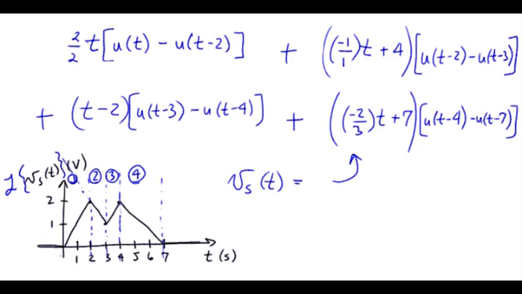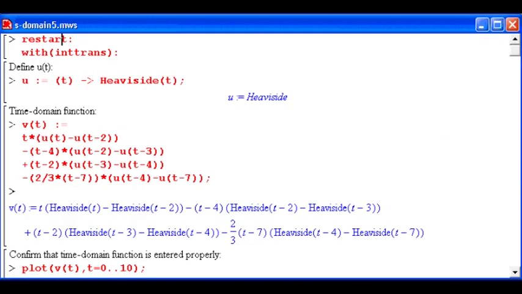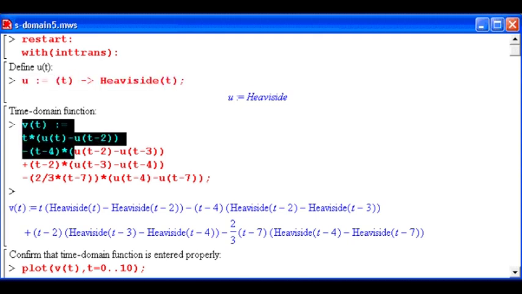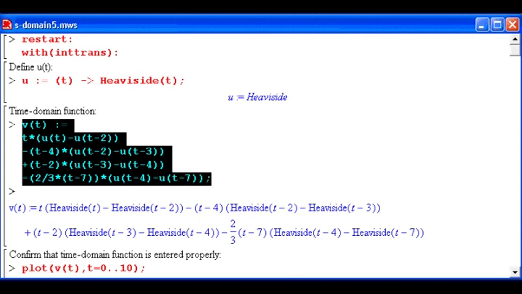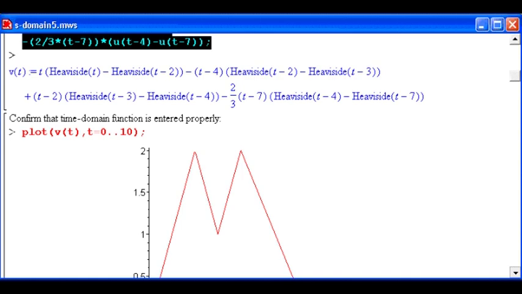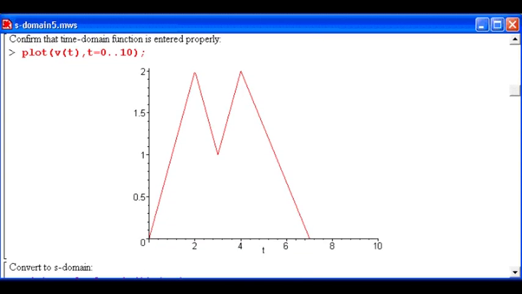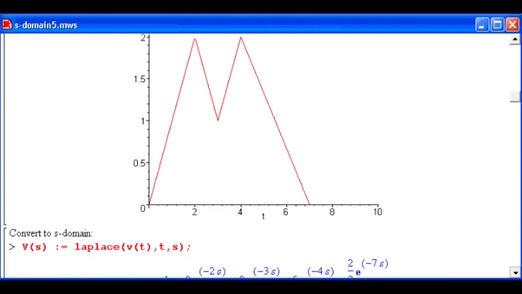So let's take this, put it into Maple, and start with the standard behavior there. Next thing I'm doing is defining a function for u so I don't have to keep typing heaviside over and over again. And I enter in my time domain function for Vs. What I'm doing here is just plotting my function Vs from 0 to 10 seconds just to make sure it's correct. So we, in fact, do look okay there.